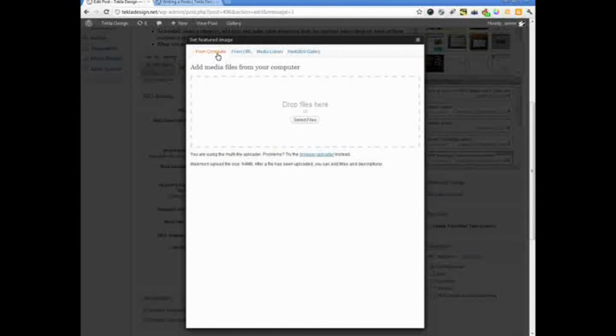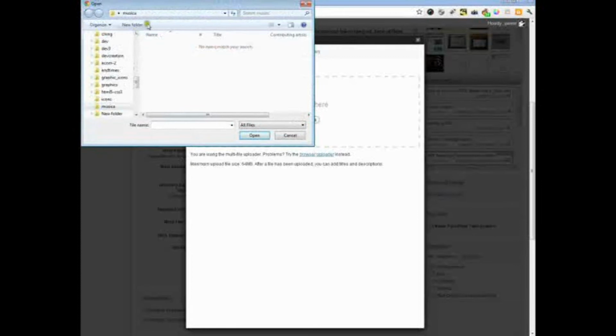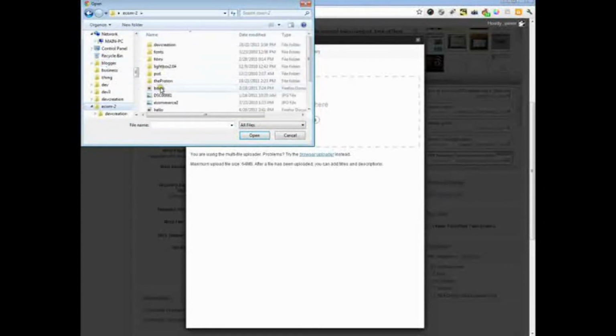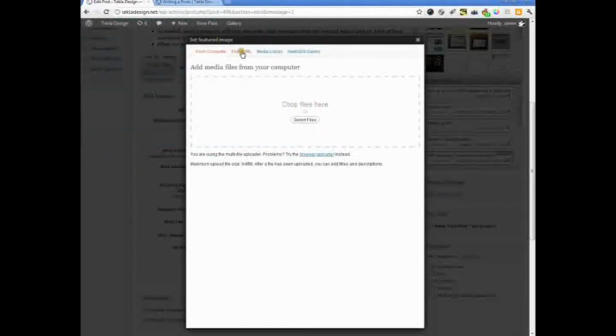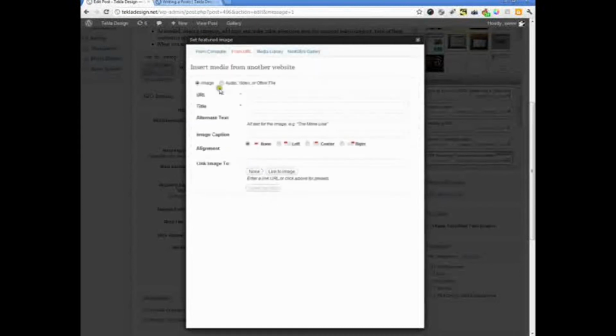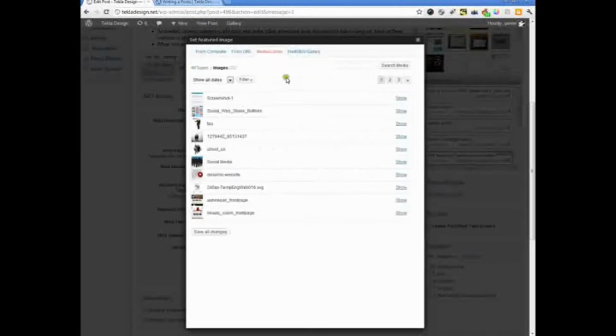Here, you can add media from your computer, and basically we just go into some file and look up whatever items you would have to put in there. You can also go to a URL if you have hosted files somewhere else online. You would put the URL in the title. We also have a media library. This is where I'm just going to drop in something from here.